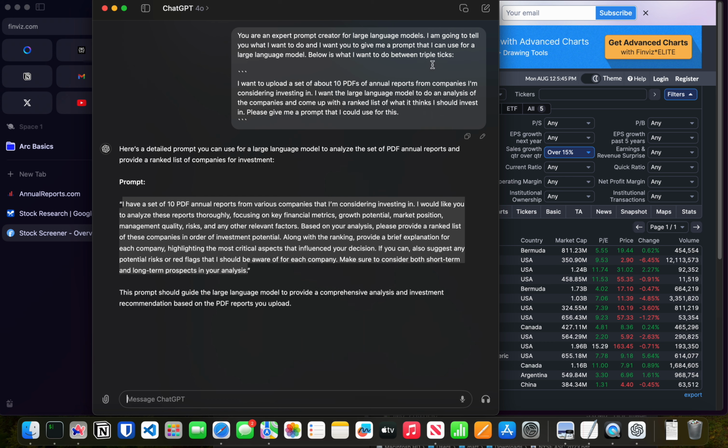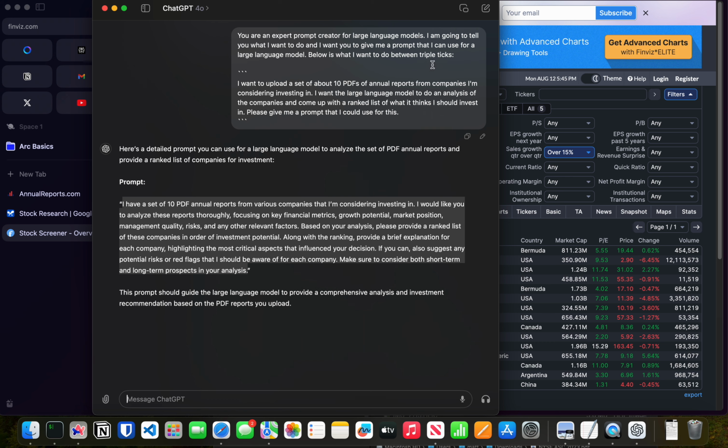But this is one of the interesting things about these models: you can use them to generate good prompts. You could say, you're an expert prompt creator for large language models. I want to tell you what I want to do, and I want you to turn it into a prompt. You could really refine this, and there are specific tools you can use to do this now, but I just wanted something quick that I could prototype with inside of the Gemini models.